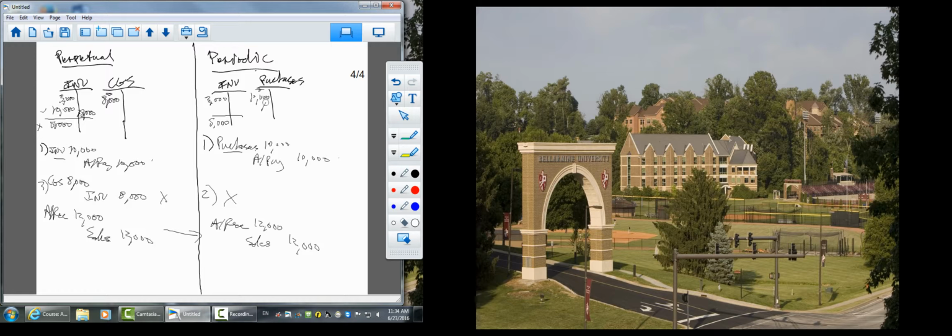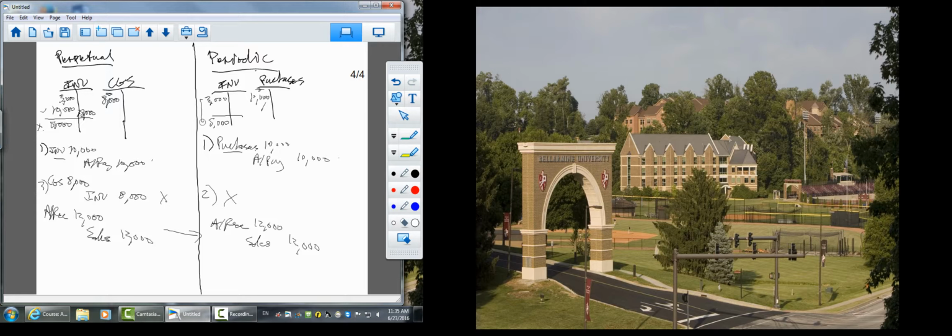So if I go count it as 5,000, I know I want this inventory to be 5,000, I want that inventory to be 5,000 because it's 5,000. And either way, I get the same cost of goods sold. How does that work? Where is my cost of goods sold here? Well, first we're gonna have to make a journal entry to get from here to here. And what I said was there's a couple of ways you could do that in the periodic.